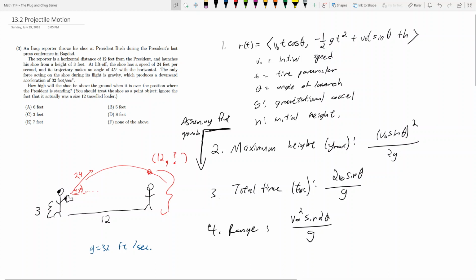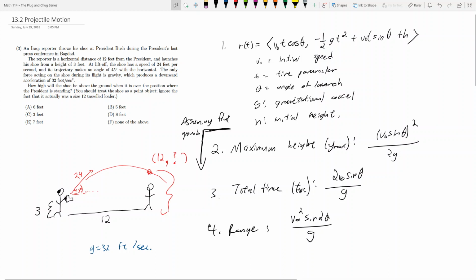Okay, and so this first problem is a bit of a frivolous problem. It comes from the final from fall 2008. It talks about President Bush, right? I don't know how young you were when Bush was president. But during a Bush conference in Iraq, I think, some guy tossed a shoe at President Bush, and this problem is making fun of that.